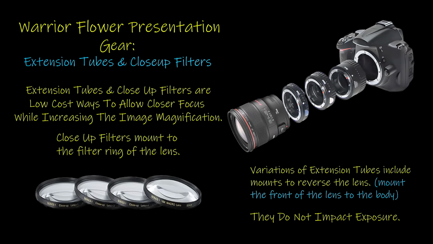Okay, gear, extension tubes and close-up filters. Extension tubes and close-up filters are low-cost ways to allow closer focus while increasing the image magnification. Close-up filters mount to the filter threads of the lens. Various extension tubes include mounts to reverse the lens, mounting the front of the lens to the body. They do not impact exposure.